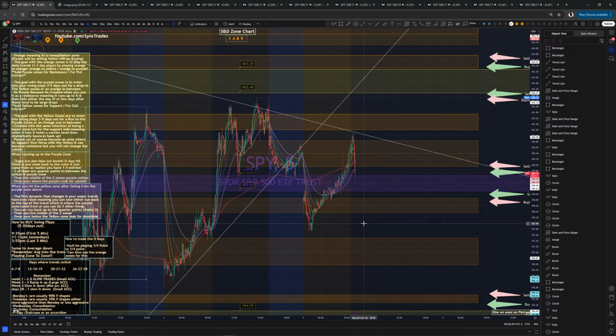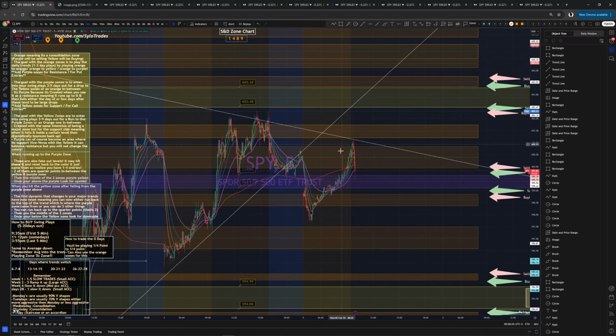Again, we're looking at the call side now. This is your first entry, which is the quick entry, right? This is the same entry we got into yesterday. So again, everybody, you're looking at 604 calls or closer if you're trying to trade the 0 days, right? 604s or closer. Anywhere below 599 flat, we're going to continue to play the downside.